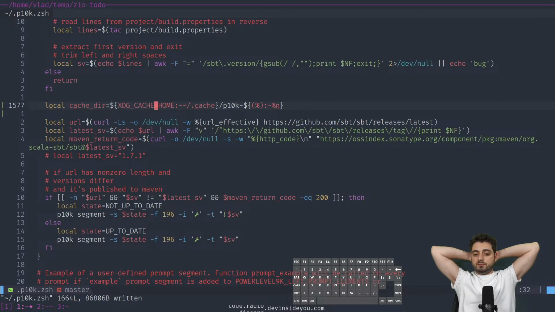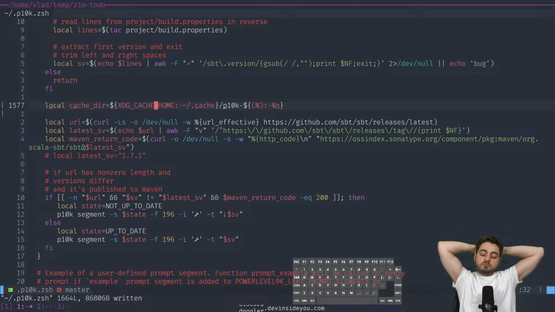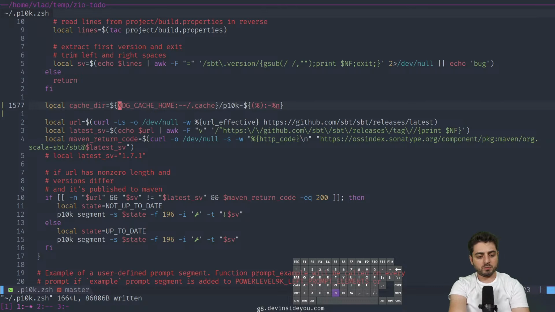So why don't we just create a dev inside you folder in there? Who cares how it's called, right? And then we're kind of sure that nobody's going to insert anything weird in there.